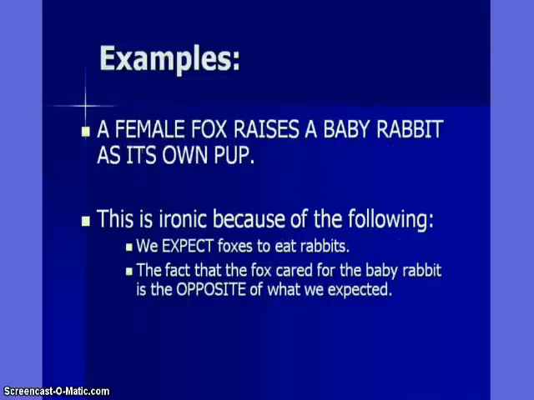A female fox raises a baby rabbit as its own pup. That would also be an example of irony because typically a fox would be eating a rabbit. They're predators and a rabbit is part of the food chain that foxes would consume. But for a fox to actually care for the baby rabbit would be the opposite of what we expect.